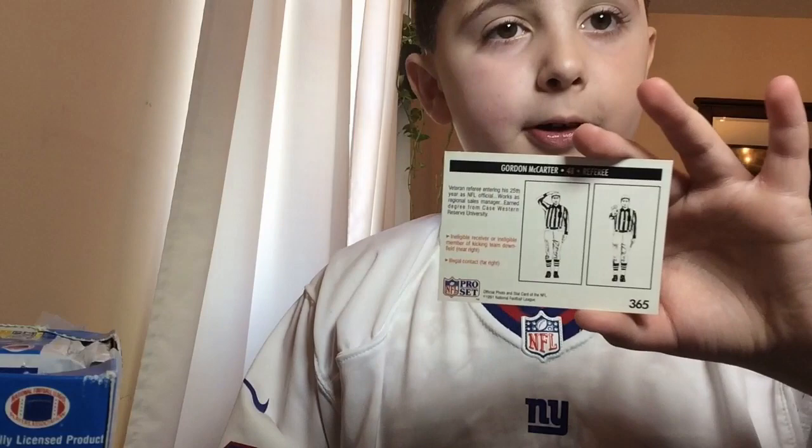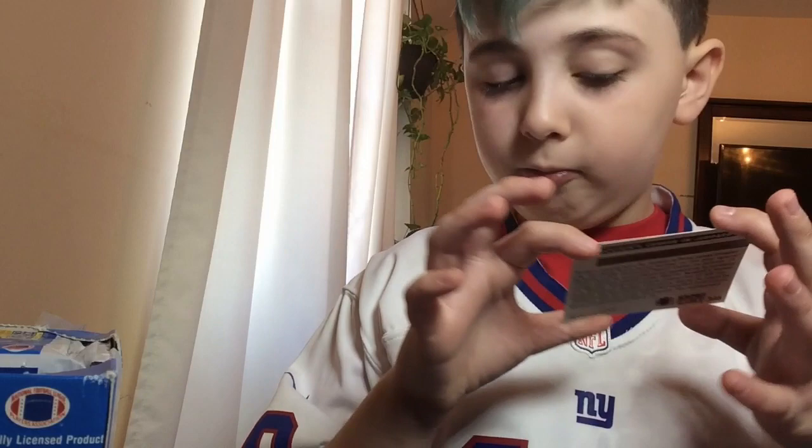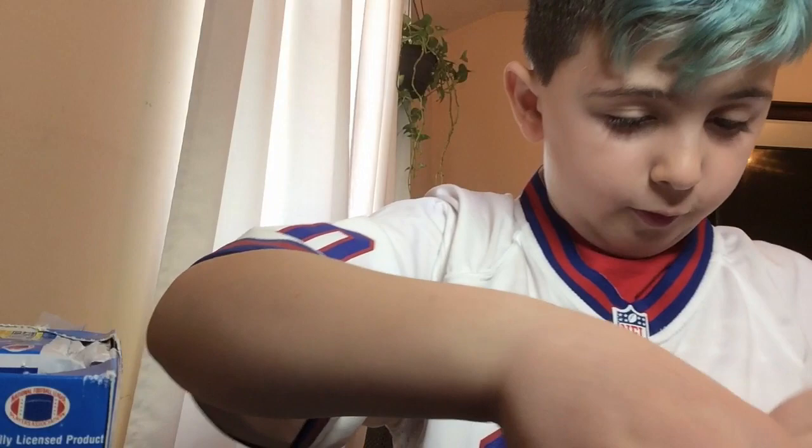NFL new sealers. Oh, look, this is one of the new sealer cards. Hip injury playoff. Okay, it's the Raiders versus the Bengals, I think. Ooh, and our first good card of the day, we got a Joe Montana card from the 49ers, when he was in his 49ers uniform. That's pretty cool. And right behind it, oh my god. So look at this.